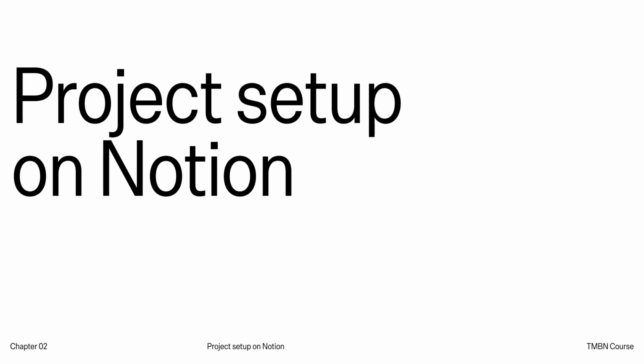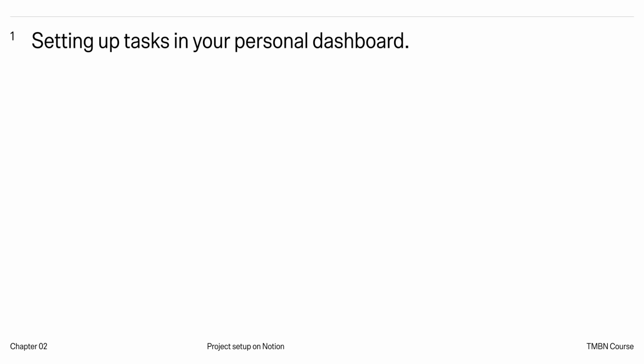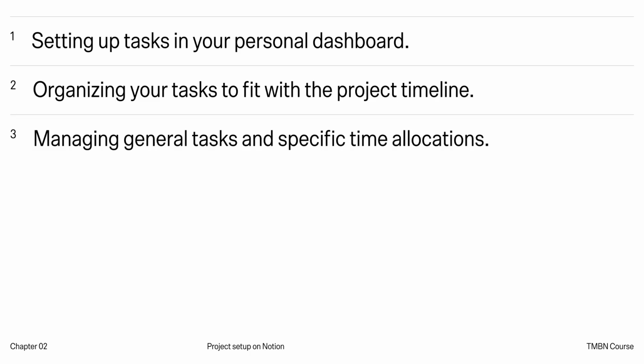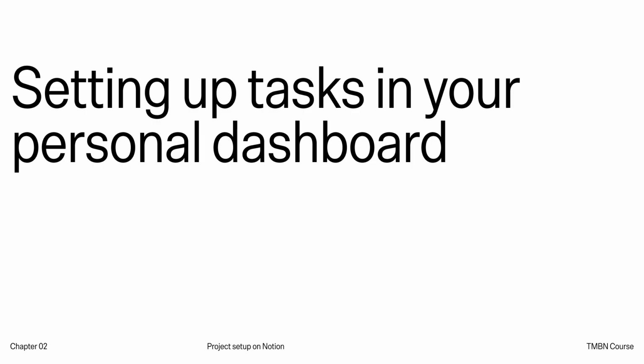In this chapter, we will cover setting up tasks in your personal dashboard, organizing your tasks to fit with the project timeline, managing general tasks and specific time allocations. Let's get started. Setting up a task in your personal dashboard. Now that the project is set up, it's time to organize and schedule your tasks to ensure everything runs smoothly.